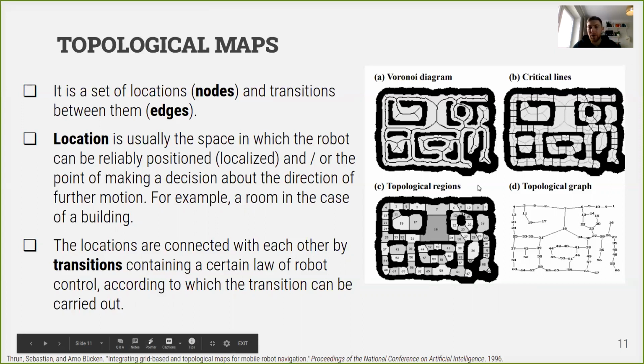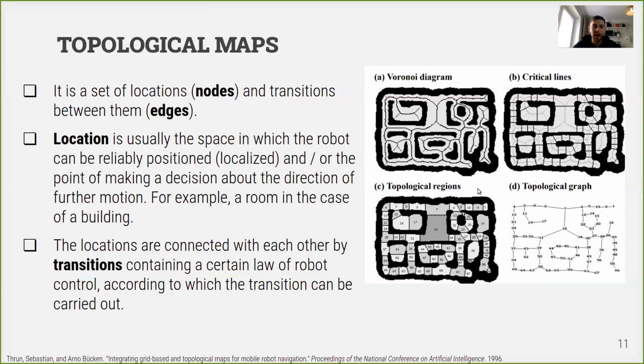You can see that there are many algorithms how to split our environment within this graph. There are Voronoi diagrams. This is a type of diagram which constructs some passes which are on the highest distances from obstacles, and Voronoi graph is a good algorithm to split our environment into locations and to build transitions between them. We also can just manually choose topological regions, and from any of these representations, in the end we get topological graph where nodes are locations and transitions between these nodes are edges.